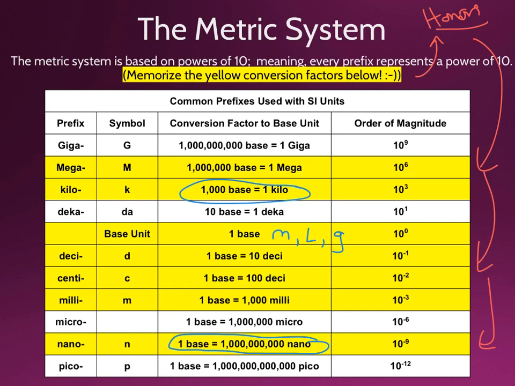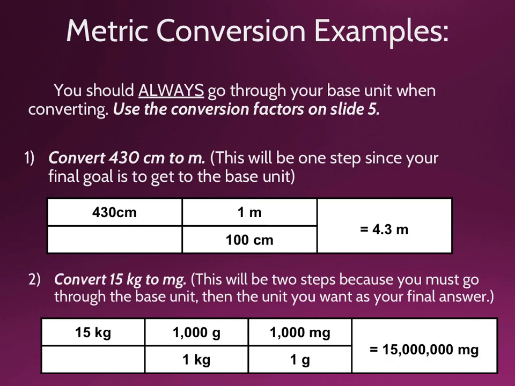But on the next slide, you're going to see how you can put this into a dimensional analysis problem. To get through a conversion factor, you always need to go through your base unit. Now, if you know in your head and you don't make a mistake how to jump between them, hey, go for it. But if you're making mistakes, go back to this, okay? So you should always try to go through your base unit.